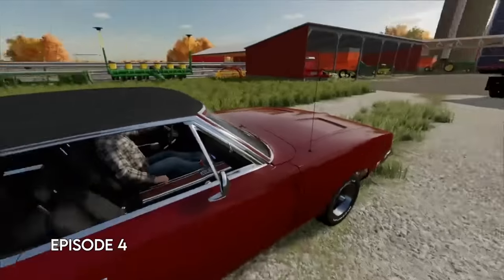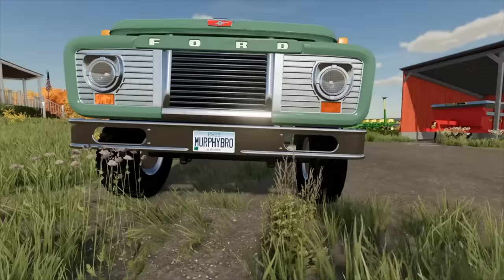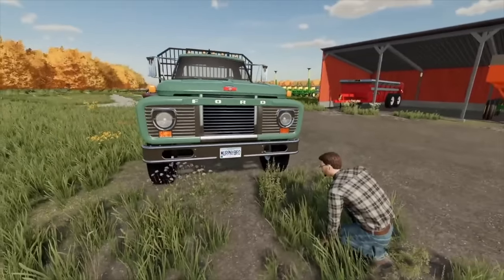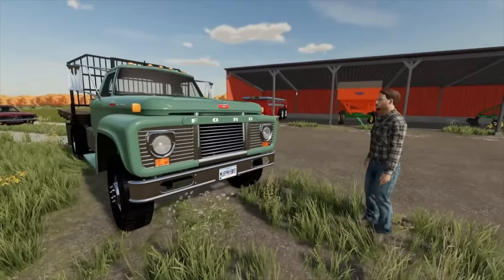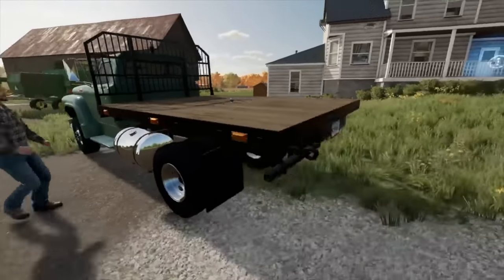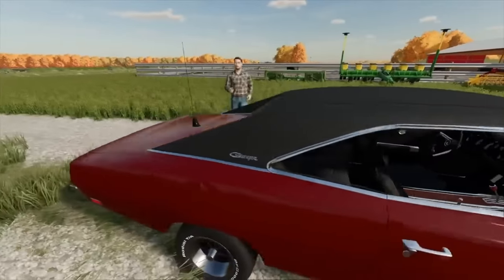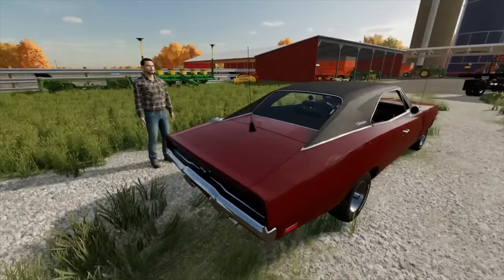You like the new farm purchase? It's a 64 F850. Check out the license plate. Where on earth did you get money for that? Murphy, bro. I like it. You're not going to like this, but I traded both of our pickups for this truck in case we want to start hauling our own cattle. It does have gooseneck, and then it also has a pistol hitch. We should put a trailer hitch on the Charger. No. Tax write-off. No. Nope. No. This is my car, not yours.